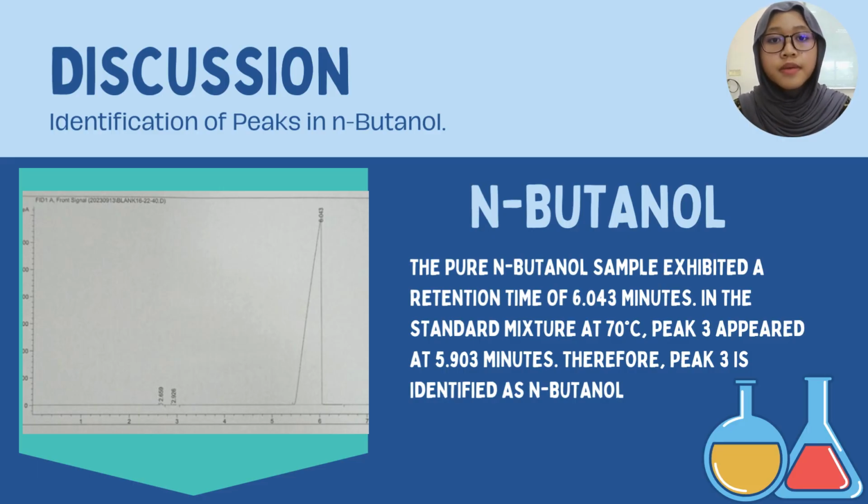Each substance has a unique retention time under specific conditions. The first peak in the mixture, which is 2.692 minutes, closely matches the 2-propanol standard, while the second peak, 5.903 minutes, matches the N-butanol standard. For the elution order, 2-propanol will elute first because it has a lower boiling point, which is 82.6 degrees, compared to N-butanol, which is 170.7 degrees, meaning it spends more time in the mobile gas phase.